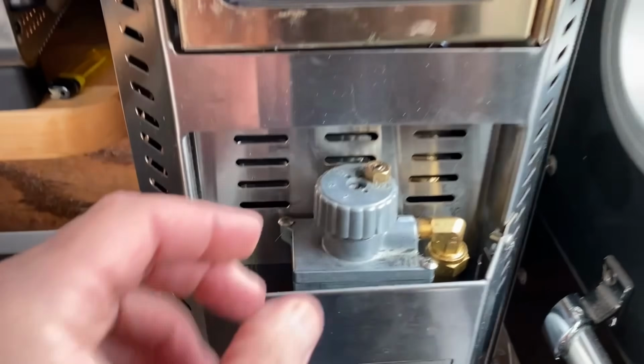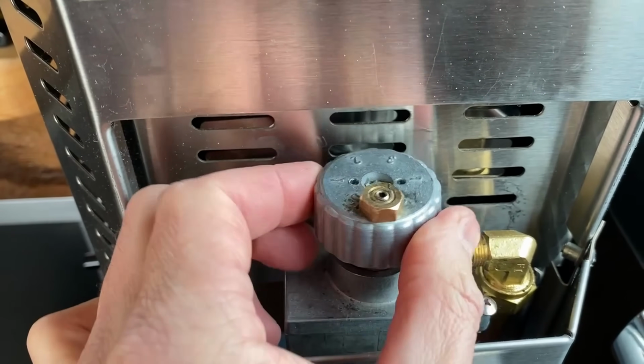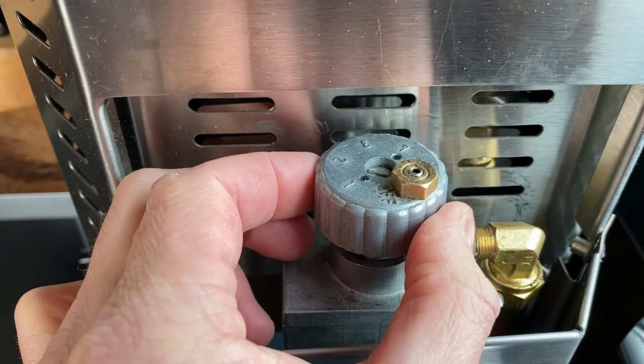So you turn the stove on fully, all the way to 5, and you let it run for about a minute. And I can't stress this enough, the fire box, the chamber, must be cold, stone cold. If you try to light one of these, like if the flame burns out and the fire chamber is hot, you can have a poof, an explosion. So let it cool down completely. Turn it on full blast for about a minute.